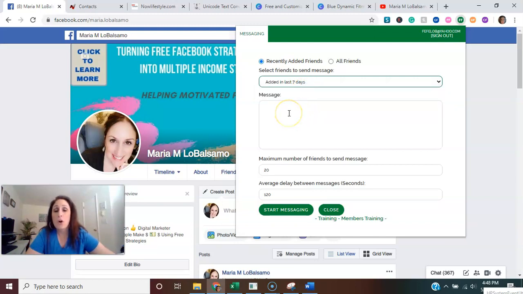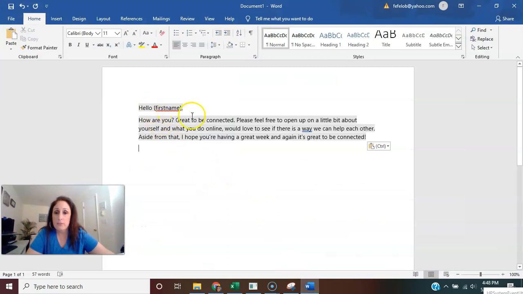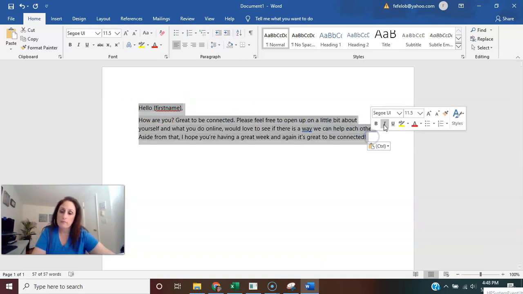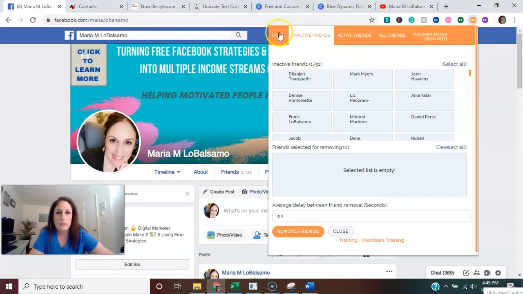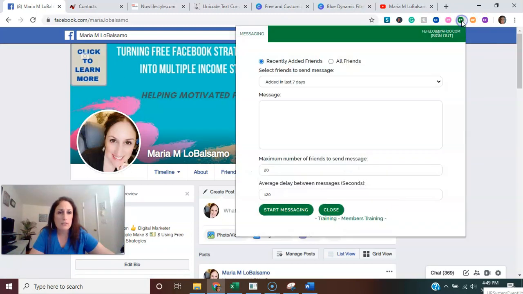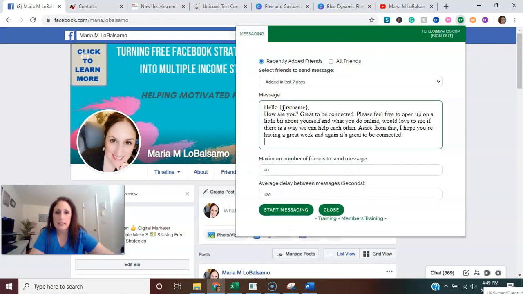And this is so awesome, guys, because it inserts the person's first name and makes it personal, which is fantastic. I have a pre-written message in a Word doc, and this is my message. To get the logic to pull the first name, you have to use these squiggly brackets on the ends and then put first name with no space in it. So I'm simply going to copy this, Control C, and then pull that back up. Ooh, wrong one, sorry guys. There we go. And then paste the message in here.